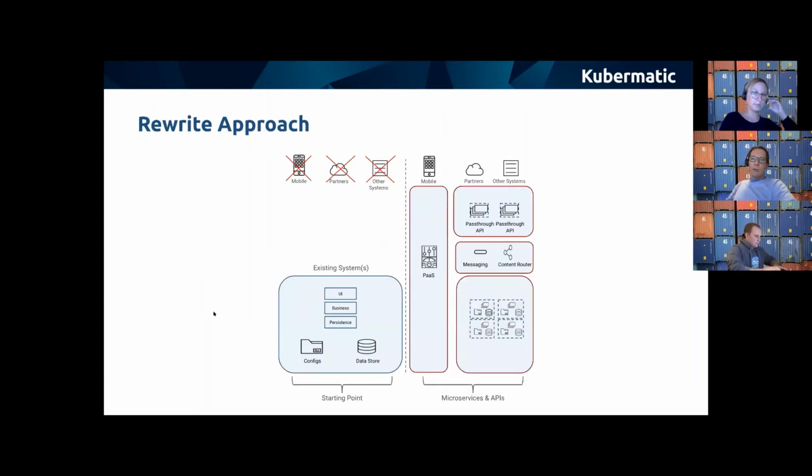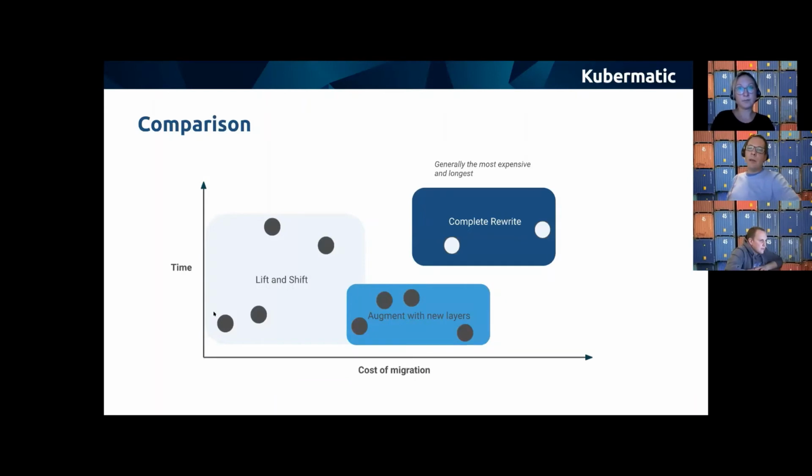The last approach we see is the most intensive, most time-intensive approach when it comes to preparation and planning. Legacy would be totally replaced, with the interfaces and data included, and it uses PaaS to run on. Some data and features could be rewrapped, but mostly all are retired here. If we compare the three approaches, it is quite obvious that a complete rewrite of an application is in most cases the most expensive and longest approach. Depending on your software stack and the business logic, this could take a long time and is really expensive.